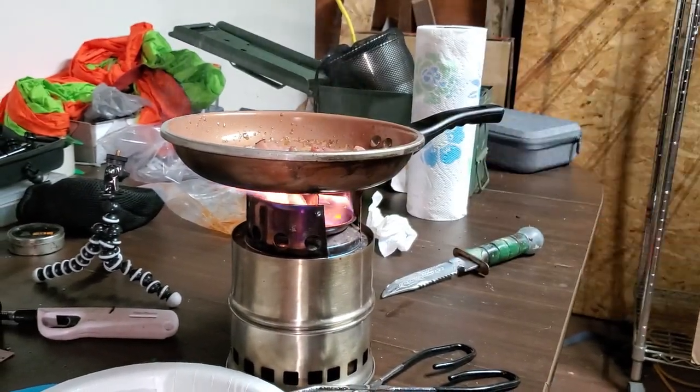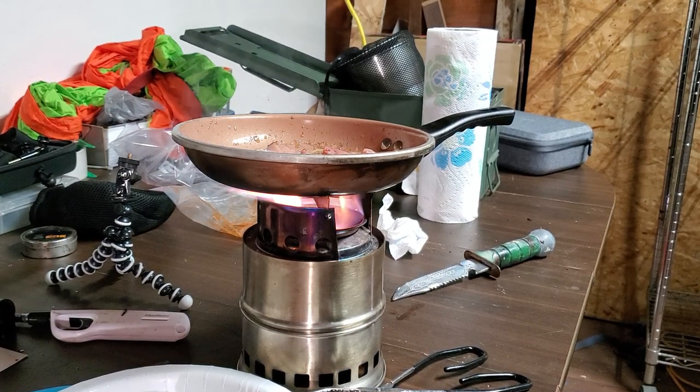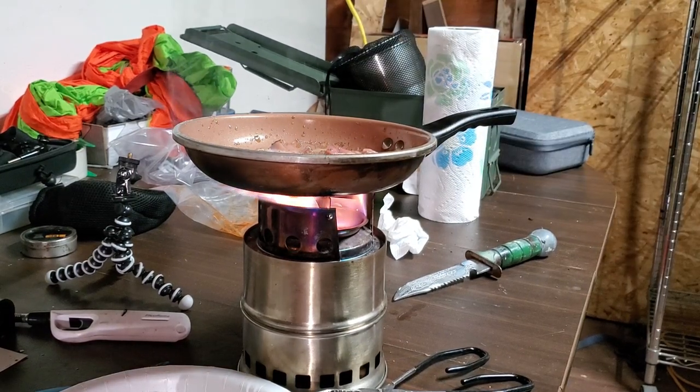Now the seasoning, it's just ground up pine boughs, a little bit of road salt. It's still cold up here in the Adirondacks, so you get the road salt left over from winter, you just rinse the dirt out of it and you're all set. Makes a pretty good flavor. I'm going to season it up pretty good.